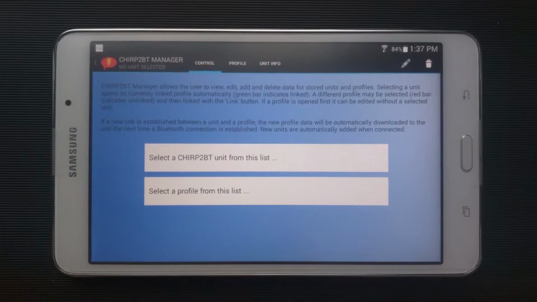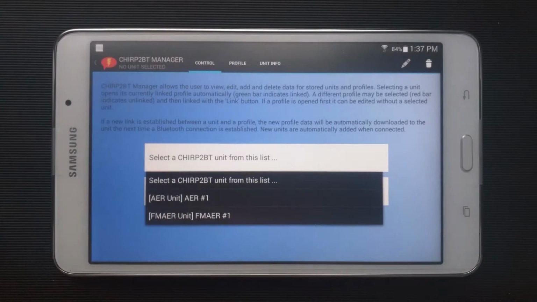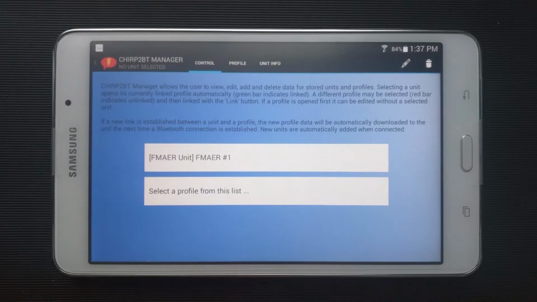And I'm going to cover that in a separate video so that we don't have to spend time on it here. So right now let's select one of the pre-installed units by tapping the button. As you can see, we have an AER number 1 and an FM AER number 1 already in the system. So let's touch the FM AER number 1 right here.